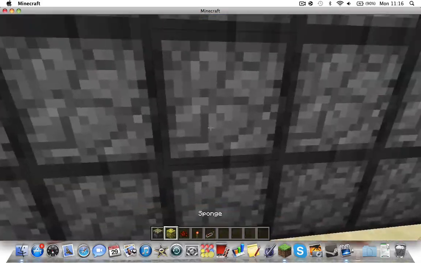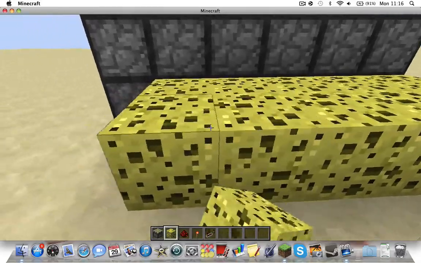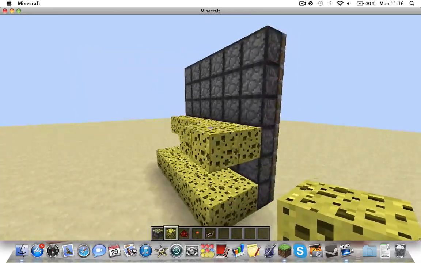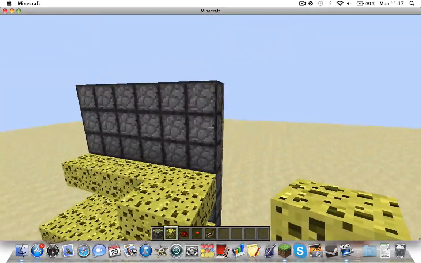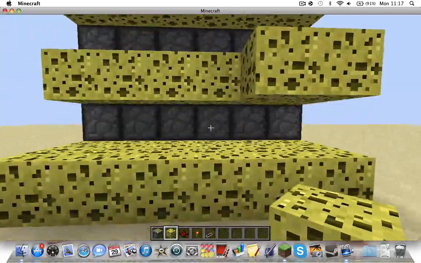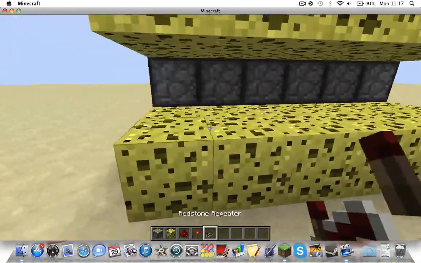So next you go like this, then do that here. How many have I done, is this too tall? One's like 1, 2, 3, 4, 5, 6. No, I haven't. And then, like so. Oh, I didn't do the layer below, probably. Genius. Right.